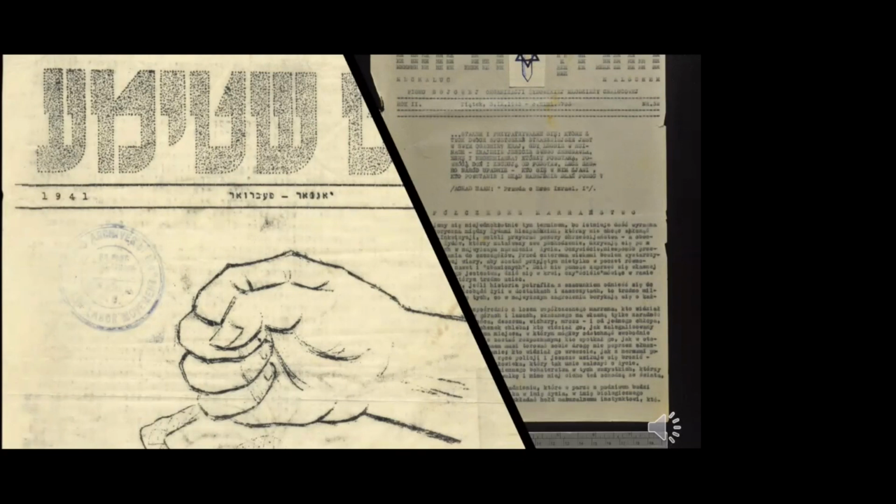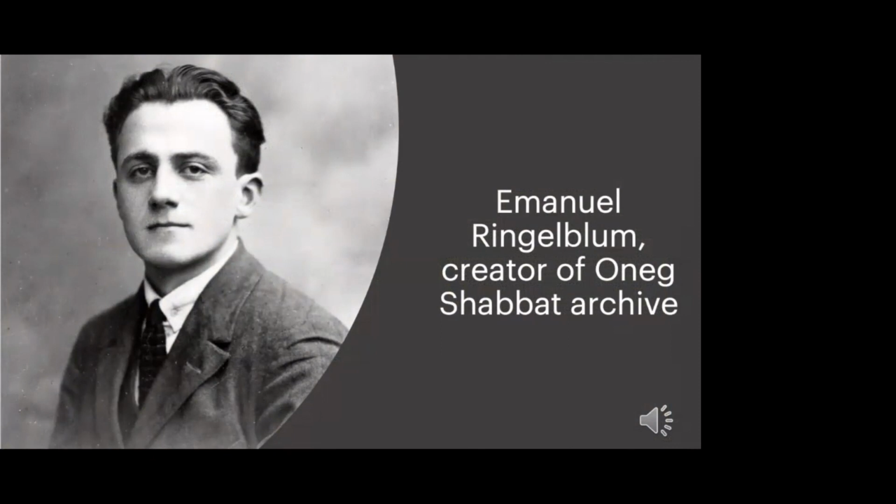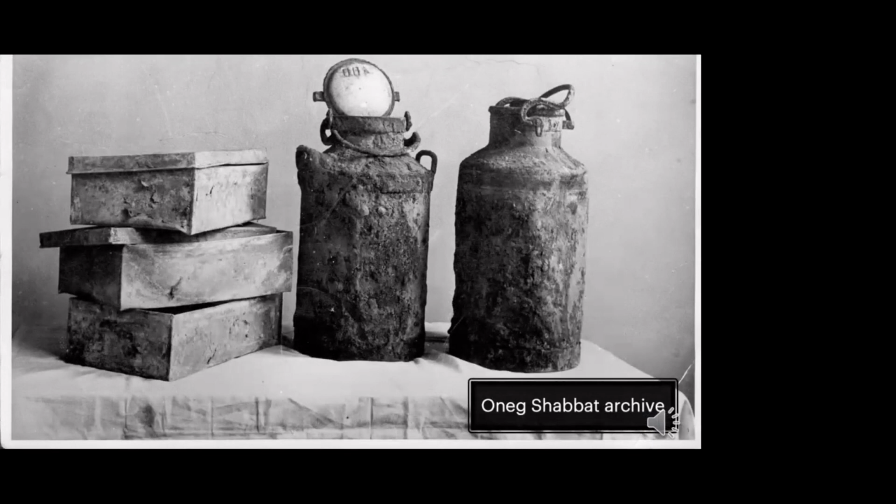Historians and others in the ghettos made efforts to document Jewish life in these extreme circumstances. The largest and most famous of these efforts was the Oyneg Shabes Archive, led by a Jewish historian named Emanuel Ringelblum. Hundreds of documents and descriptions of Jewish life and resistance in the Warsaw Ghetto were gathered for this archive, placed in metal cans, and buried in the ground. Ringelblum and his colleagues wanted to ensure that even if they did not survive, the Jews of the Warsaw Ghetto would be able to tell their own story.